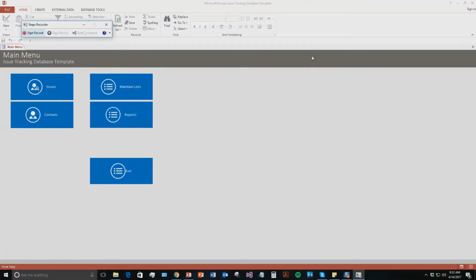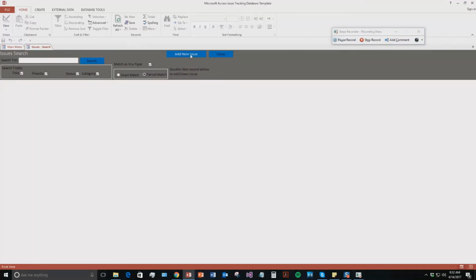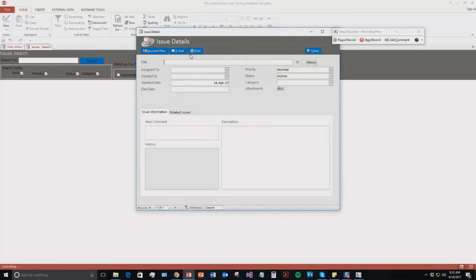And so now this little pop-up box shows up and I'm going to hit Start Record, and it's going to show all the steps I take after hitting the Start Record button in order to create this error. So if I hit Start Record, I'm going to go to Issues, and you can see this little red dot pops up when I click on it. Add New Issue. That's just showing what I've clicked on. So it's creating these steps.